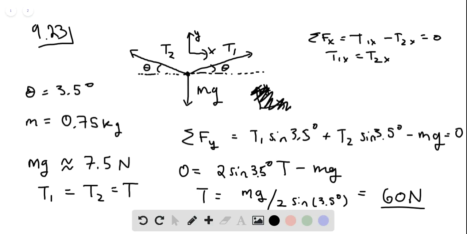So this only tells us that they have the same tension in both directions of the clothesline, and essentially the forces are canceling each other out. So we don't really notice this tension. Maybe it's more interesting to look at the y forces. Let's look at the forces in the y direction. Here both of the y components of T1 and T2 are positive, but we also have the weight going downwards. So it's a very simple equation.